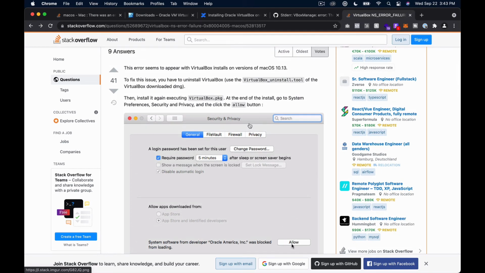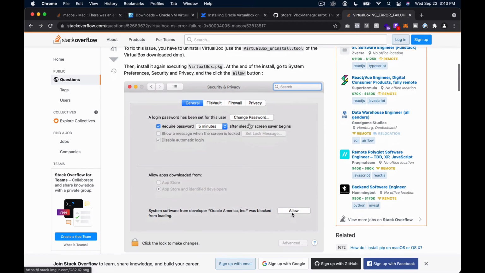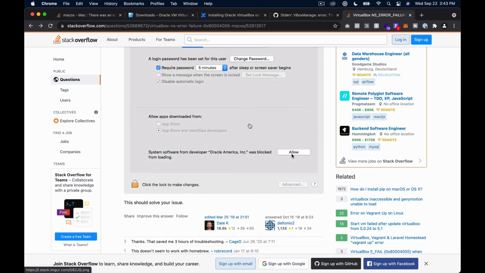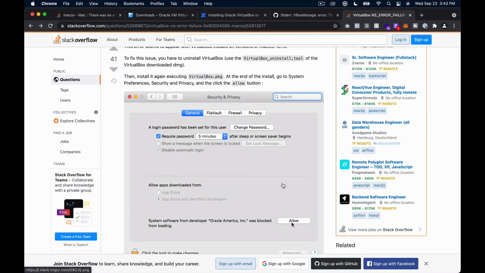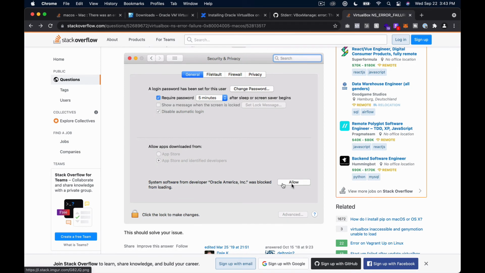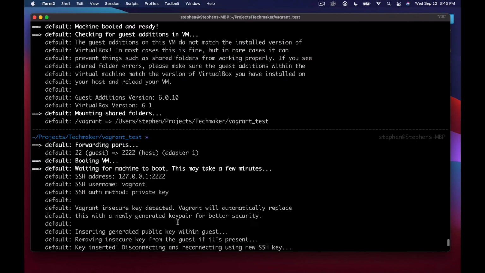So I haven't run VirtualBox or Vagrant in several years, as I mentioned. I used to do this back, I think, in 2014. I was using this pretty heavily. But it's been a long time, so I'm going to link to this Stack Overflow question in the description in case you're stuck. Go check there. But anyway, I think it's working now.